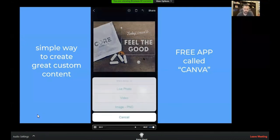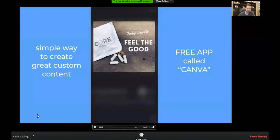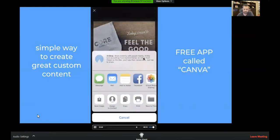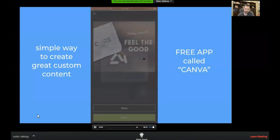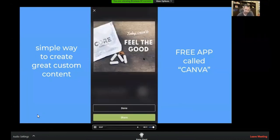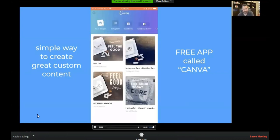So now that I've got this, I can save it to my phone, and I've got a brand new image right there on the spot. It didn't take much work to do so. Not everyone's a designer, and I get that, and I don't expect everyone to be that. But people were asking how they can create custom images on their own. If you're following the brand partner guidelines with Viseo, this might be a great tool for you, because people do want to customize their message, and they may know their audience a little better, so they can put that information in there.